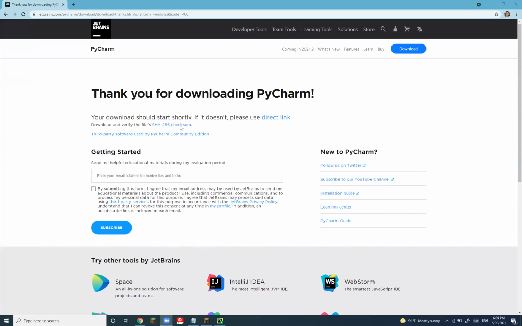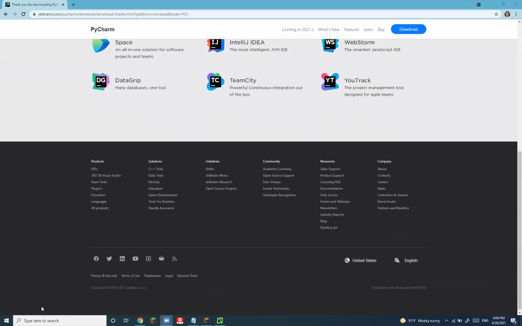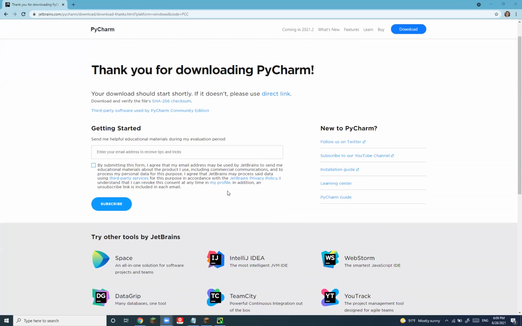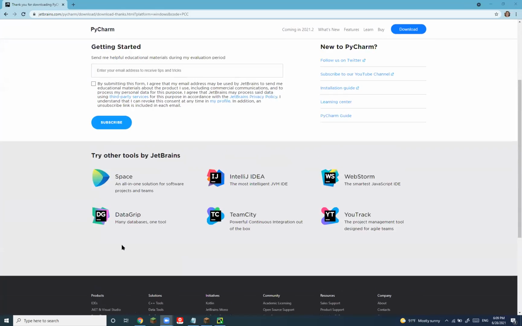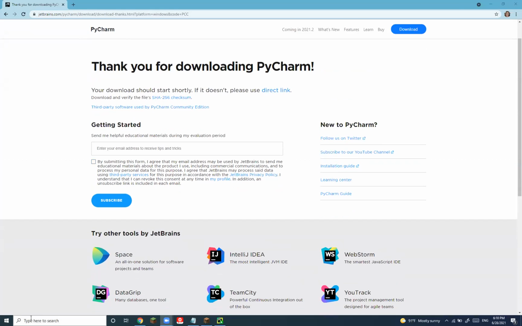Wait, try going to the bottom left corner and just searching PyCharm. Or isn't it that little icon at the bottom right there? In your Windows, at the very bottom bar of your desktop, I mean. Yes, here? Yeah.